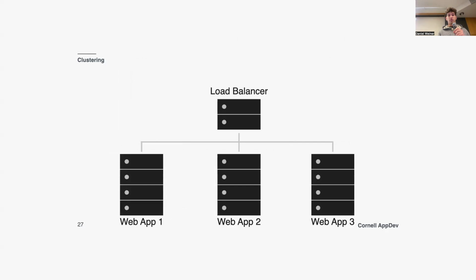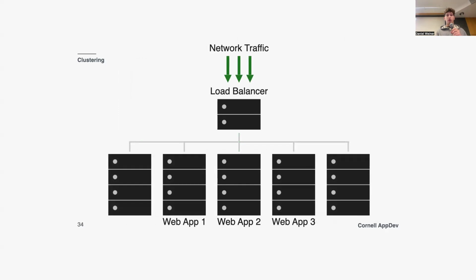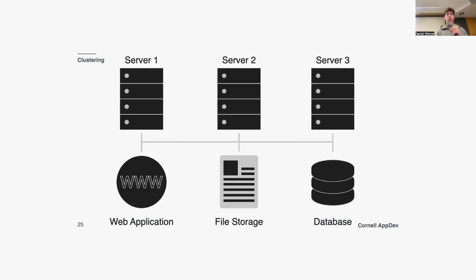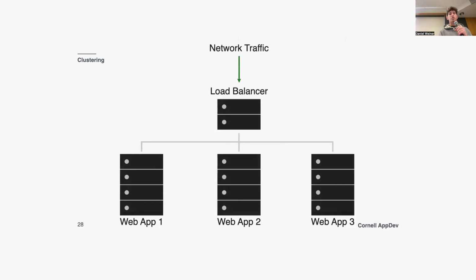It's more like, let me go to this example. Each web app here represents multiple servers, and each web app could be used for something specific. Web app 1 would be for the web application, web app 2 could be for file storage, etc. And you can see even in here, they're all connected too. So it's like clustering: yes, they specialize, but it's not like they have no connection to the other servers. You can send the traffic to each of the different web apps and they're all connected, but they also use specialists. Any other questions?